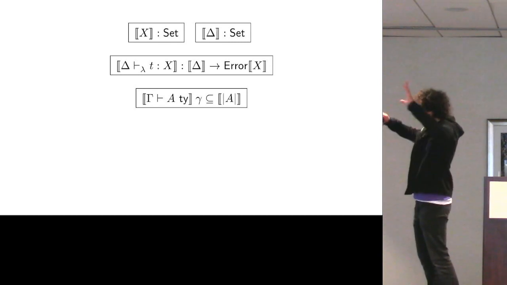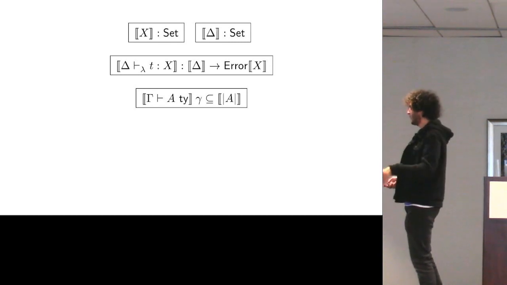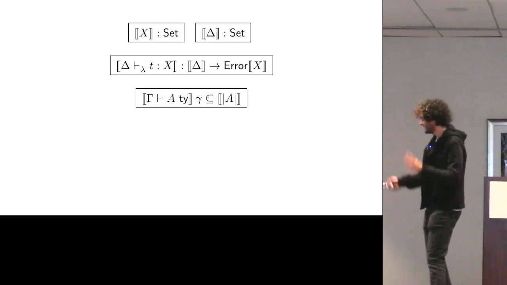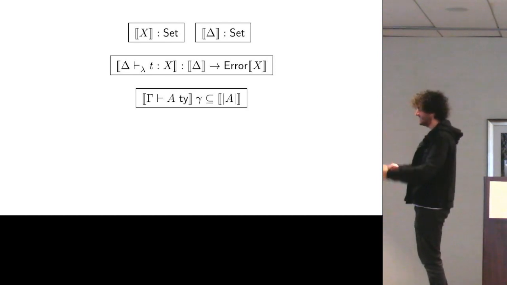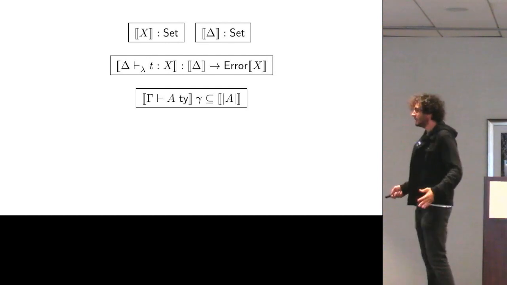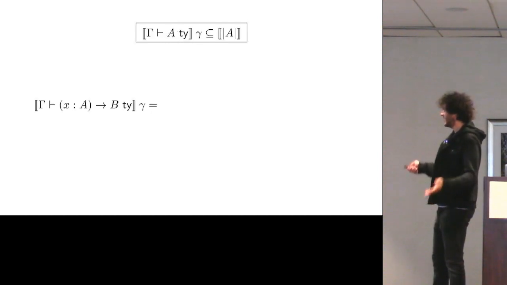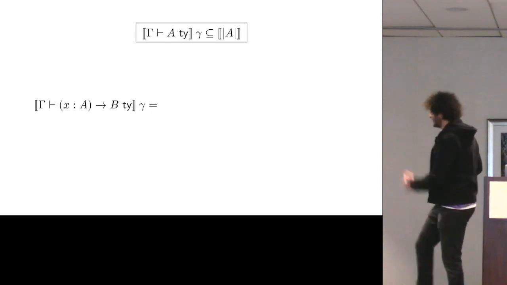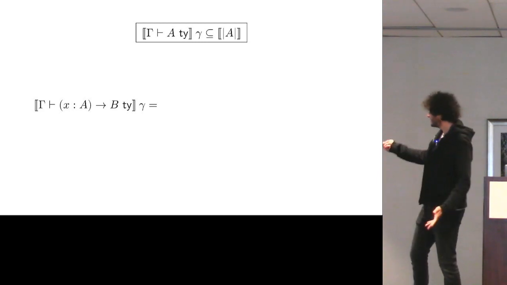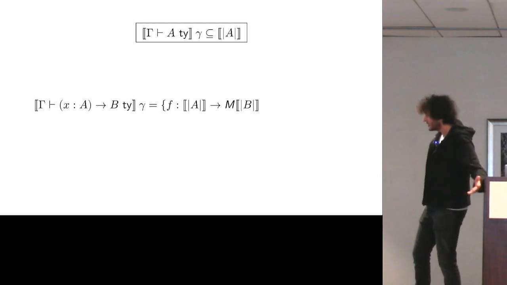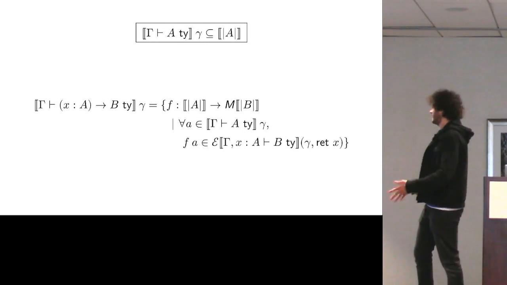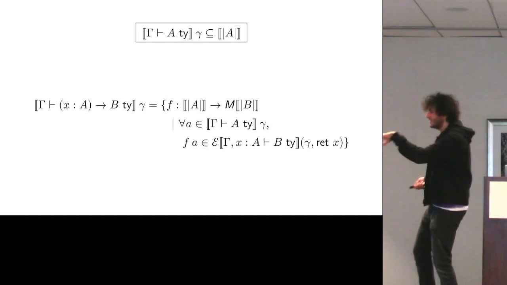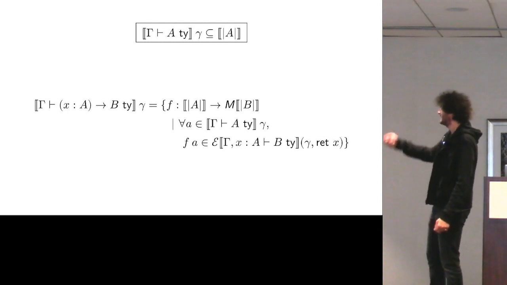And this lets us give a semantics for our refined types. What I'm going to say is that the semantics of a refined type is just a subset of the semantics of its erased type. It's the set of valid values. So let's look at a very concrete example. Let's look at the dependent function type. What is a dependent function type? A dependent function type is the set of erased functions such that for all valid inputs, the output is valid, where that E is just shunting things into the error stop monad. That M is error stop.